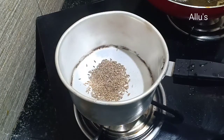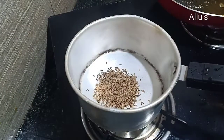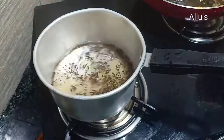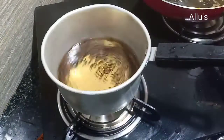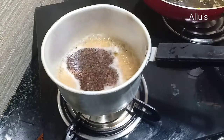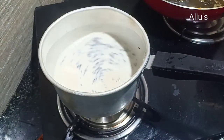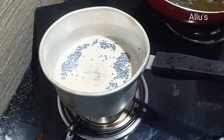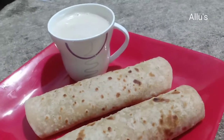Preparing jeera tea for husband and me. Heat a tea pan, add 1 teaspoon of jeera and roast till it turns black in color. When it turns black in color, add 1 cup of water. Add some sugar. When it comes to a boil, add 1 cup of milk and boil again. Now the tea is also ready.